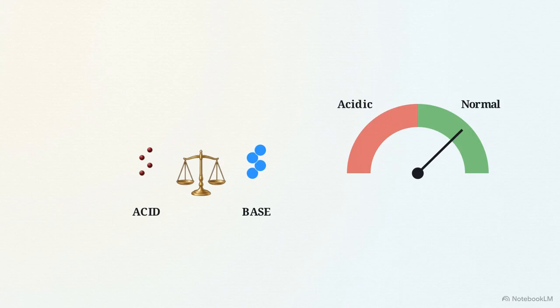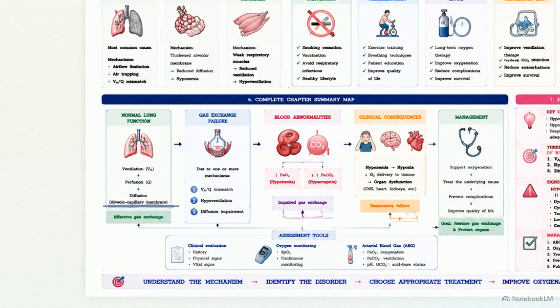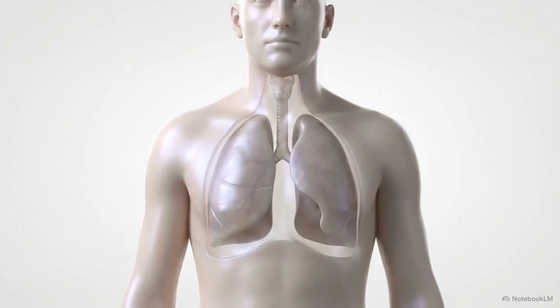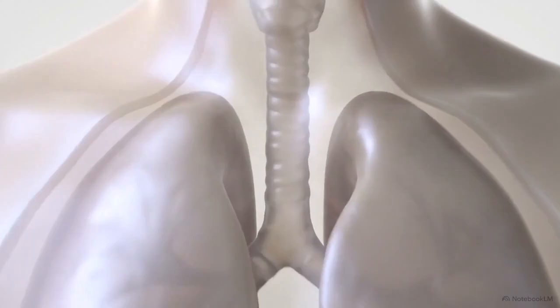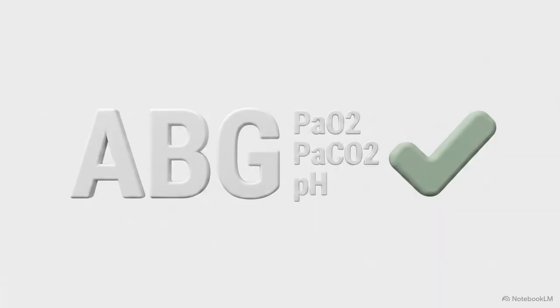Pulling back, we can follow the complete physiological pathway on this summary map. It starts on the left with normal ventilation, perfusion, and diffusion. A failure in any of these creates blood abnormalities, driving down oxygen and raising carbon dioxide, directly yielding organ dysfunction. By tracking this specific sequence, clinicians can trace massive systemic organ failure back to a single microscopic defect in the alveoli. This provides the exact mathematical insight needed to decode the blood gases and select the precise intervention that restores gas exchange.